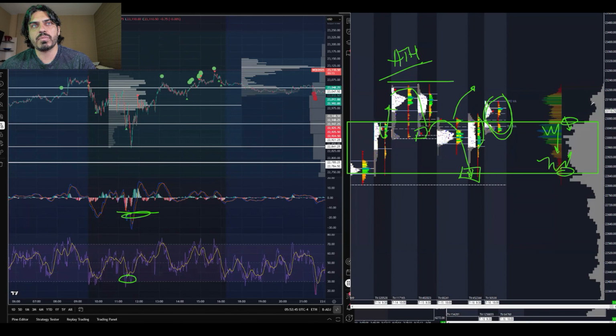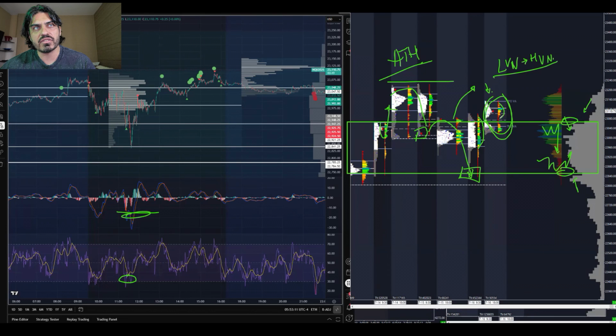Now, strong-headed participants are most active at areas of extremes, meaning the low volume node that we talked about going into the high volume node. So if I can understand where those major areas are in a composite profile, that really helps me out. There's also the instance where we can identify them on individual profiles to give us a more defined, maybe minute, outlook on where these extremes are.